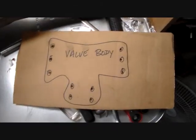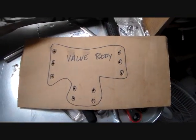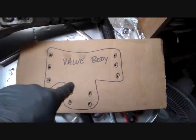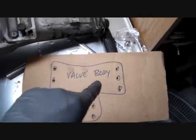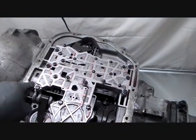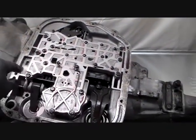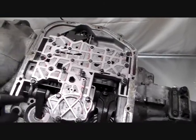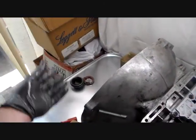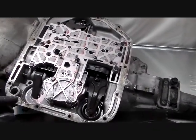And what I did is I made myself a very accurate drawing of the valve body and made my holes where I need to. So excuse me, if we take bolts out, I'm always paranoid about it. If you take bolts out and they're different sizes, different lengths, we don't want to throw them in a pile and then guess where they went. That's not a professional way of doing a repair like this.